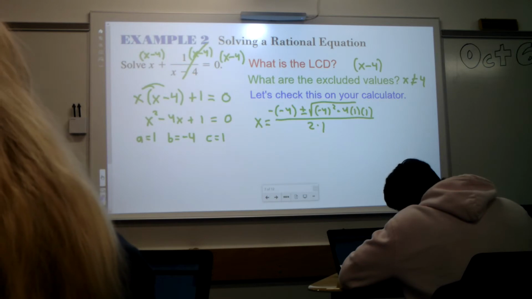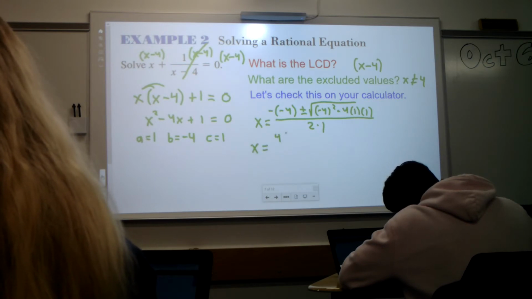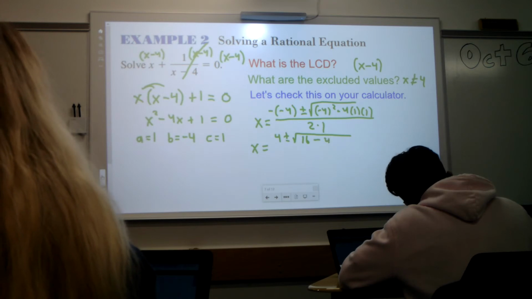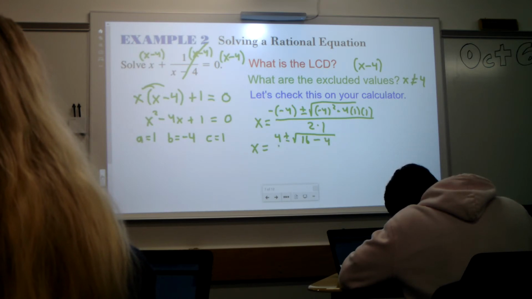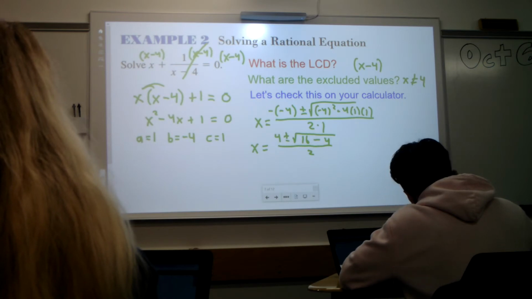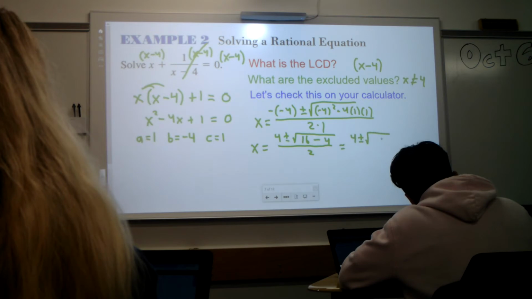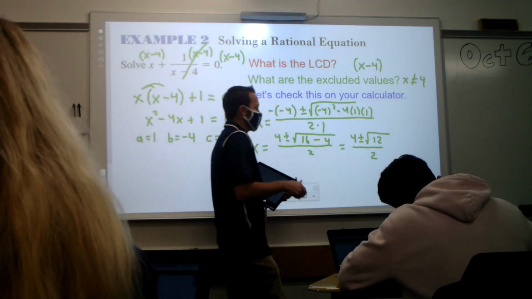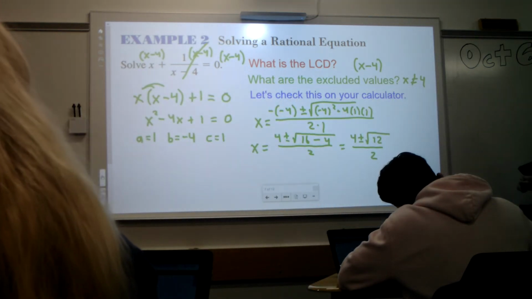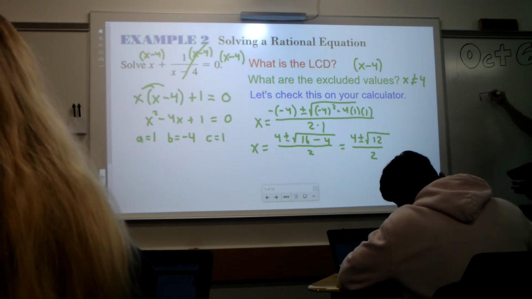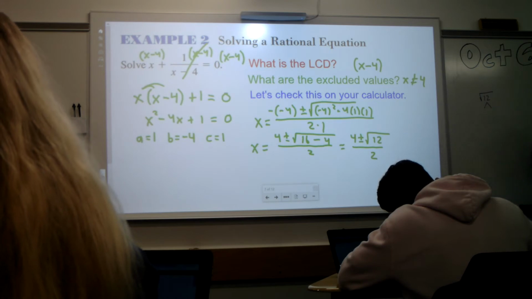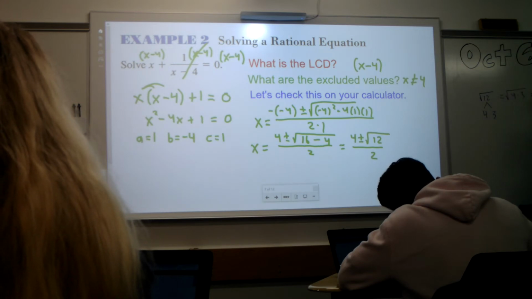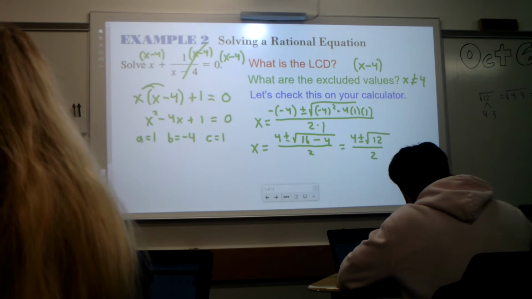Okay, well let's go through and let's just simplify this. So negative 4 is just 4. In the square root, we're going to have negative 4 squared, that's 16, minus 4, over 2. Alright, what's 16 minus 4? Alright, now in the square root of 12, I'm going to write this over here on the sideboard. We want to simplify that. What perfect square is inside 12? 4 and 3, right? What's the square root of 4? So this is 2 squared to 3. Remember simplifying radicals? Okay, that's going to be important here.